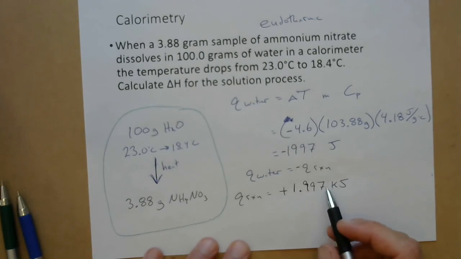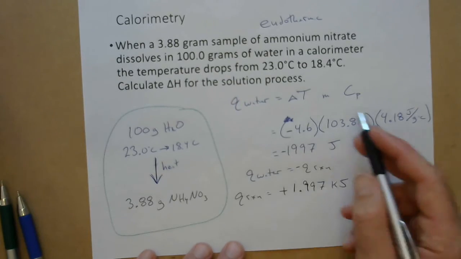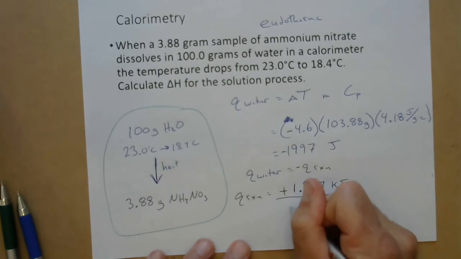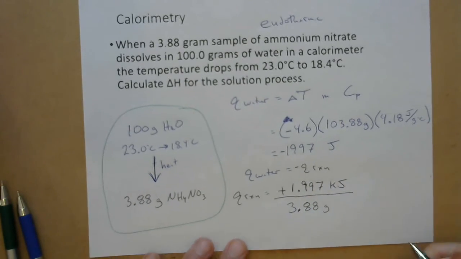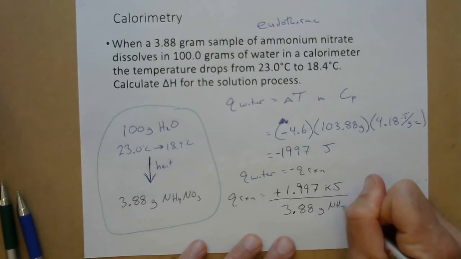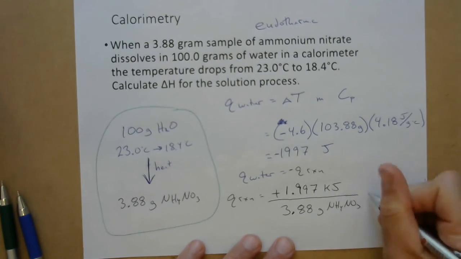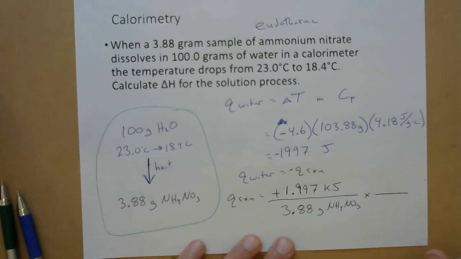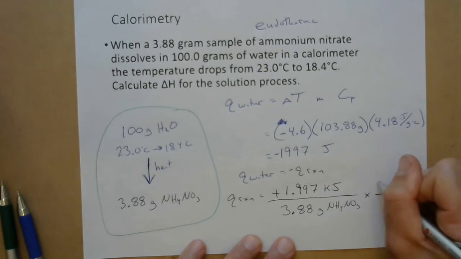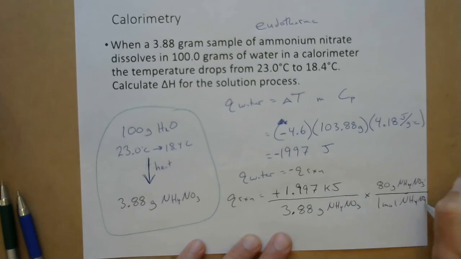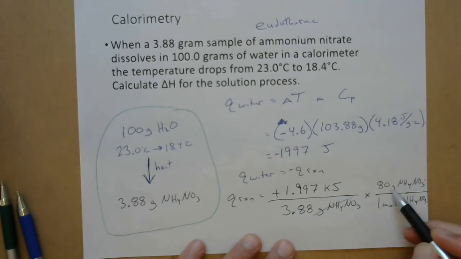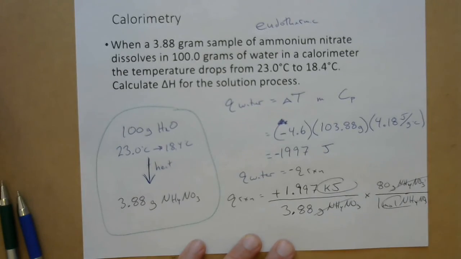All right, just like before, we used kind of an arbitrary amount of ammonium nitrate, and so we want to figure it out per gram, so divide by how many grams of ammonium nitrate we used. And then we want to find it out per mole. So we'll change it from grams to moles. We'll add up the molar mass, and it's 80 grams of NH4NO3 for every 1 mole. Okay, so grams are canceling out, and then we're going to be left with kilojoules per mole.